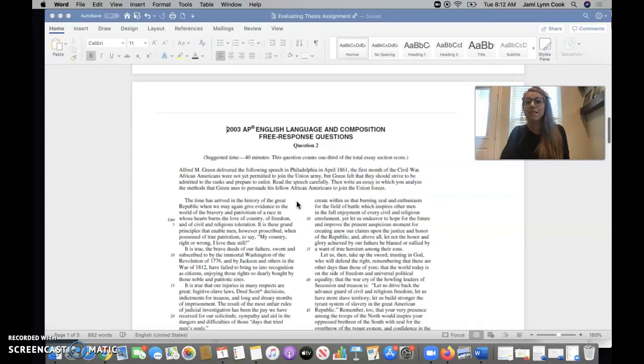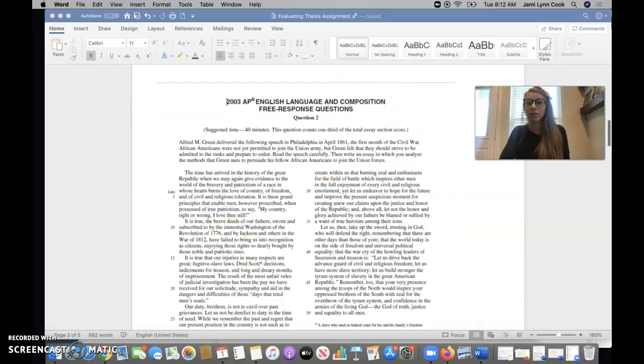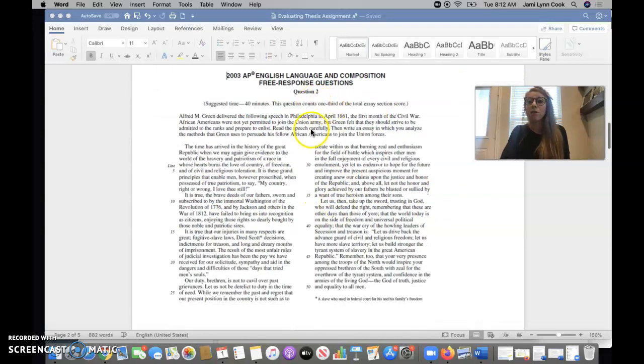So this is an AP language prompt that you see right here. The first part, that paragraph that is centered on the page, is always the instructions for an AP prompt. You're going to read this to yourself before you go into the passage. The passage is always whatever author's writing. It could be an essay, it could be a speech. Sometimes it could be an advertisement. So in this case, it is a speech, and our prompt tells us that.